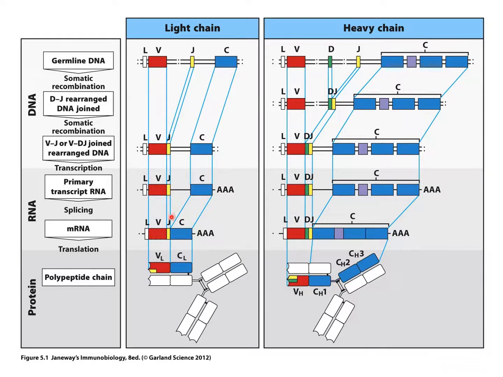Now, some of what we're going to be seeing here, where C is all of these different domains are brought together and then joined to DJ. Notice the AAA here. That means we're talking messenger RNA. So this is the primary messenger RNA before RNA splicing. So you go through, cut out introns, exons, and then through RNA splicing, you join all the C domains together, and then you join all of C together to the DJ. Whereas up here, it was all at the DNA level.